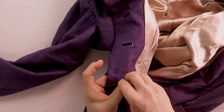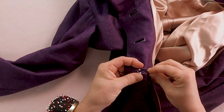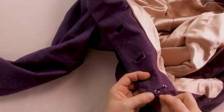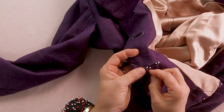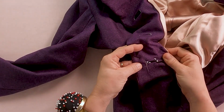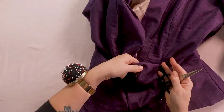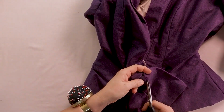You're going to just stitch like that all the way around. And then repeat that for all 3 buttonholes. And then your beautiful bound buttonholes will be finished on both sides.